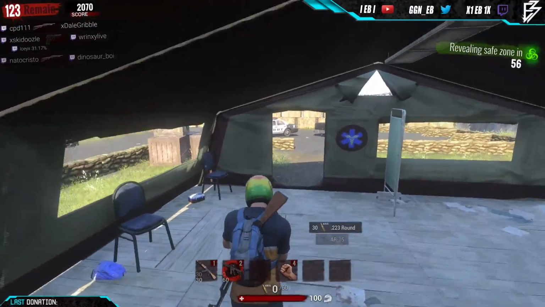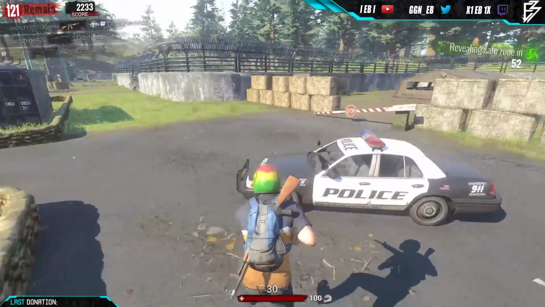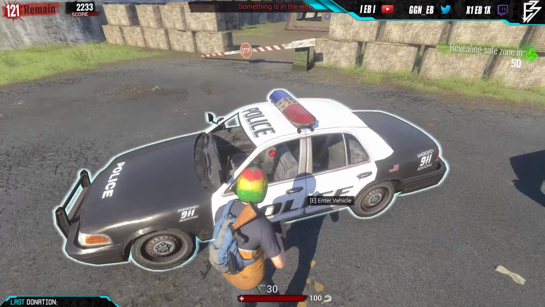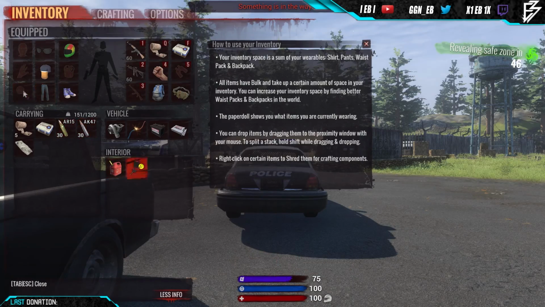But if you have to pick up a pistol, Magnum is the most OP gun in the game because you can take out cars with it. And if you get them in the head, they're going to die pretty quickly.